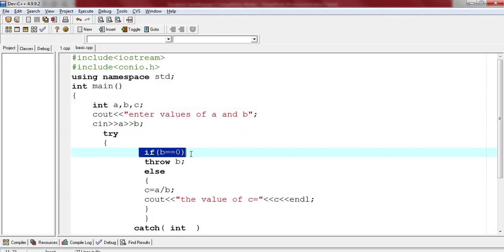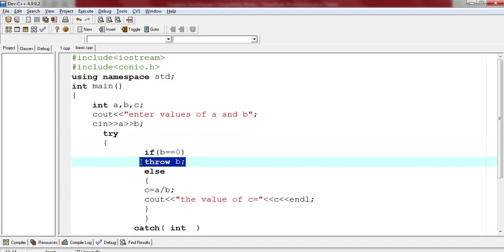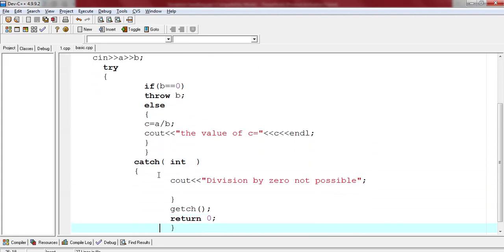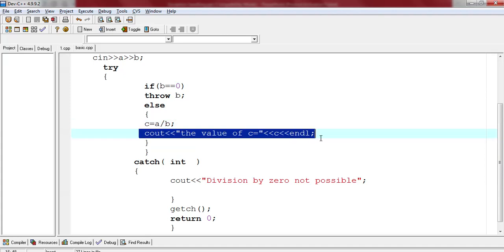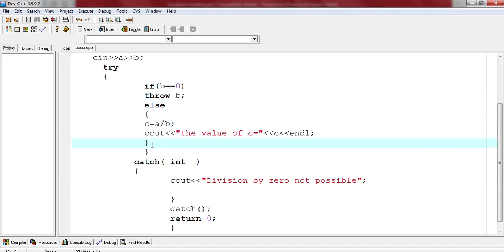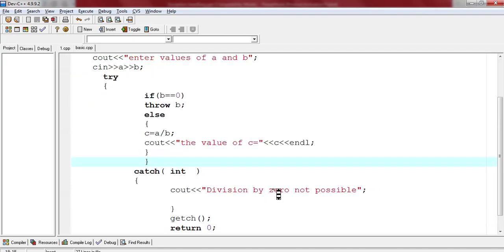Now again b cannot be 0, b is my denominator. So what I have done here is in the try block, if b is equal to 0, throw b. Else, c is equal to a divided by b, and print the value of c, closing my else block here, closing my try block here, and catch is immediately after that, writing the catch block for the same.